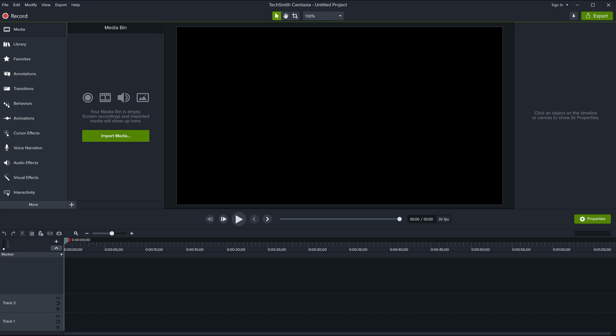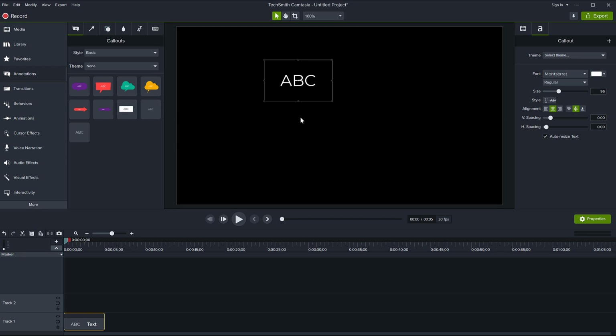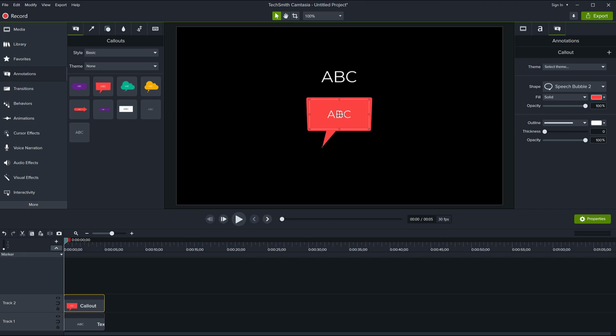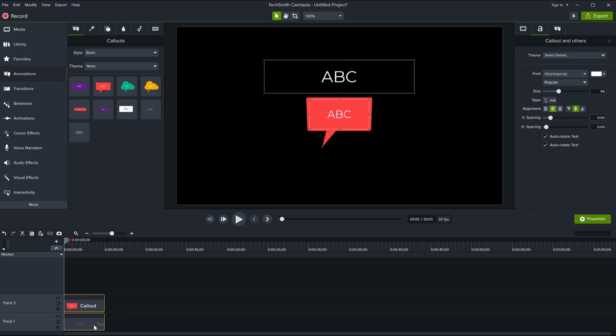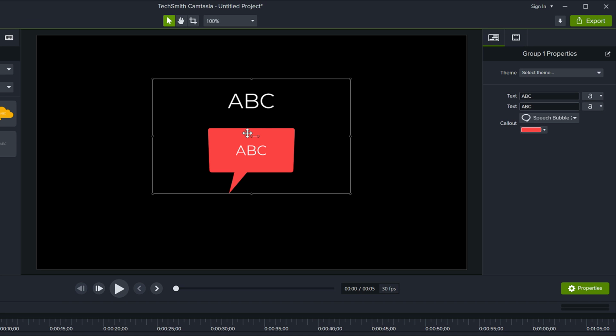Well, in Camtasia 2021, this has been improved, and this is now possible. Go to annotations, any one of these annotations, and just drag them onto your timeline. Let's say we drag another one in here just as an example. And now if you group these together like this, it becomes a group with 2 annotations inside. And notice the text in here, ABC.